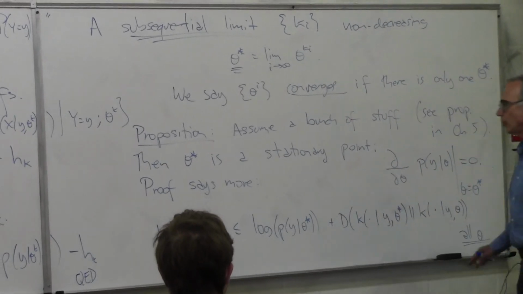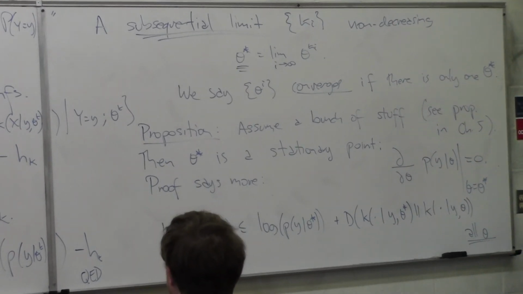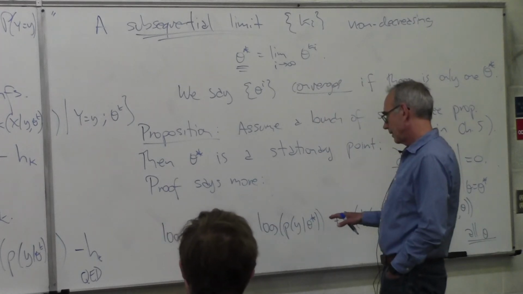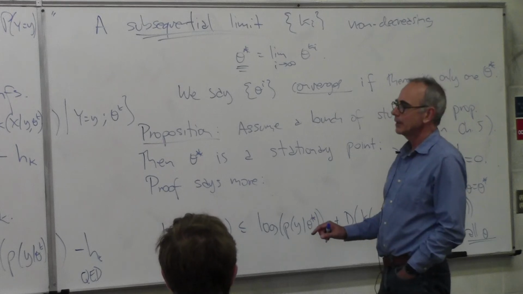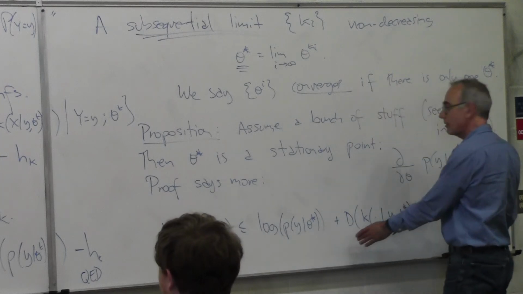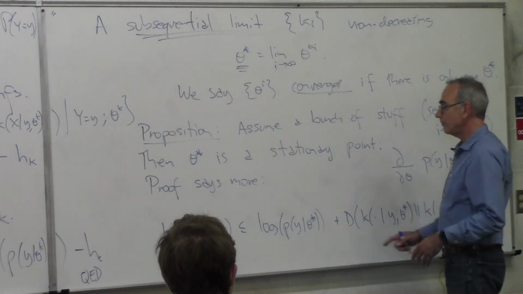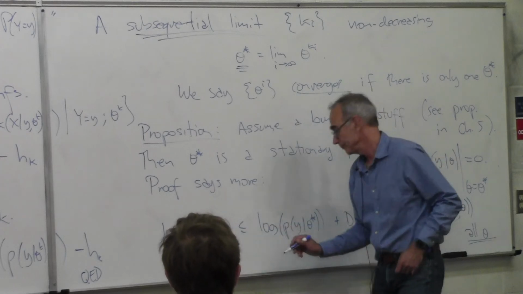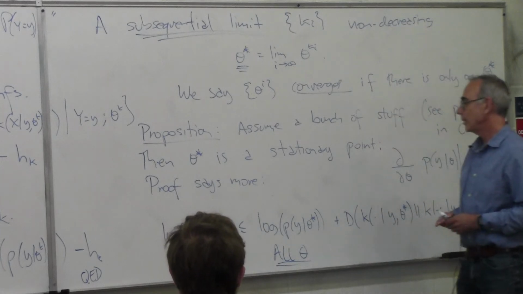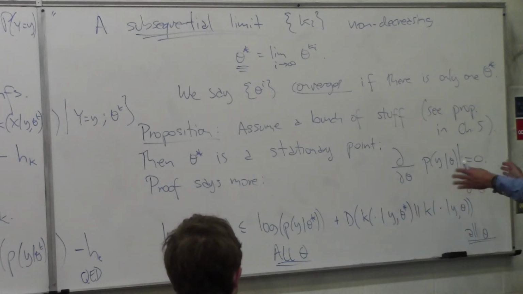So what we can end up showing is that, and I don't know why the text doesn't just say this in the front, because it's such a nice bound. What you end up proving is that the thing that you care about, we want to maximize, so this is an annoying extra term, right? What we'd like to do is for this to be bigger than this for all theta. It turns out that we have to add on this additional term, and then we get a maximizer, right?